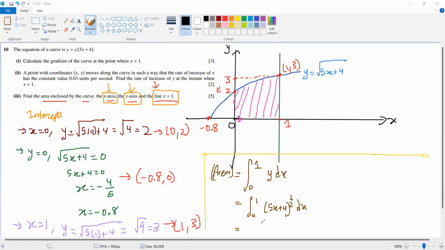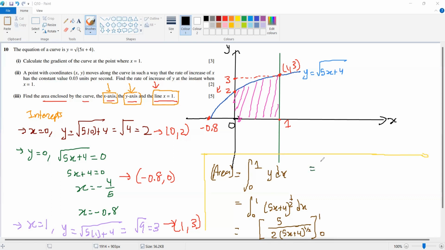So half, times it from inside. So it was 5x plus 4. Sorry, what am I writing? Okay, silly me. So when you put this bracket first, 5 over, times the half in front, like that. So 5x plus 4, minus 1 is the power, square root there, or half. So the limits are 1 and 0, 0 to 1 actually. So let's substitute and calculate that please.